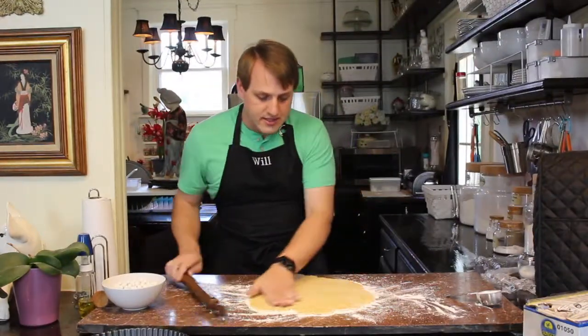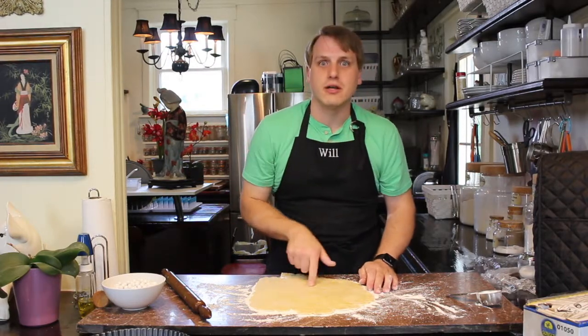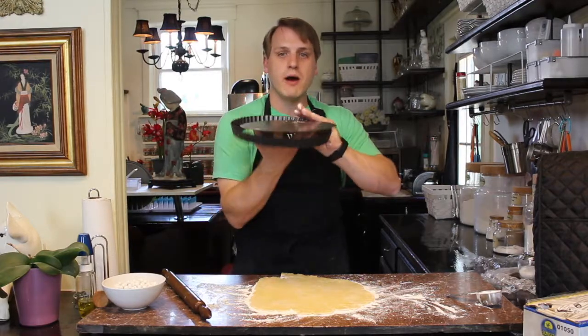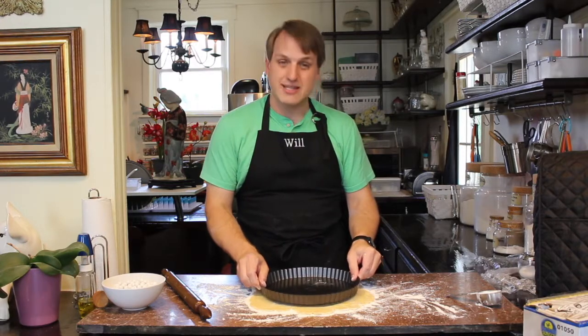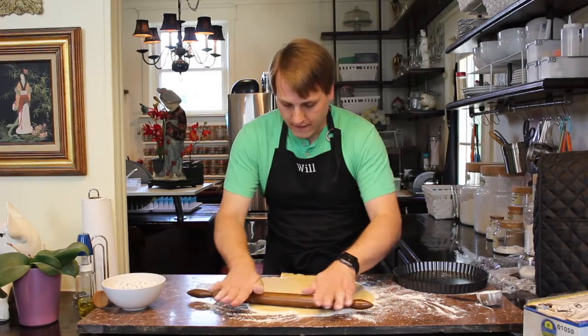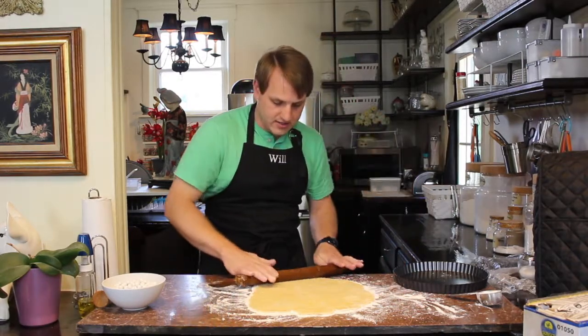And you can see, I don't have the ability to show you, but you can see the marbling of the butter in here, and it's kind of quite amazing. So I have an 11 inch removable bottom pan here, and I'm just gonna put it on top, just to make sure that my pastry is big enough. I'm gonna say it needs just a little bit more to roll out, just so that it will cover all the edges.